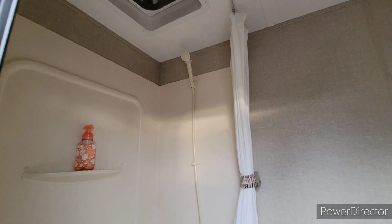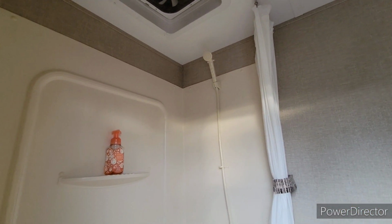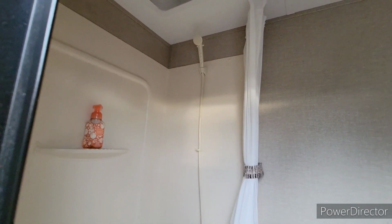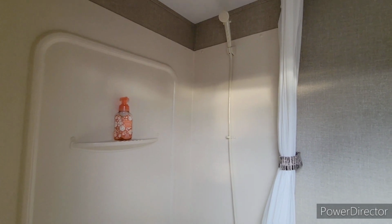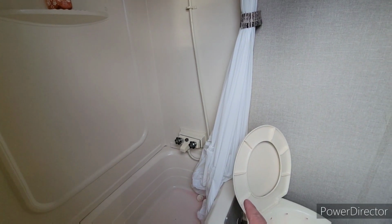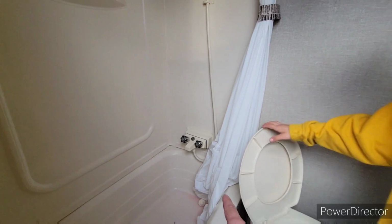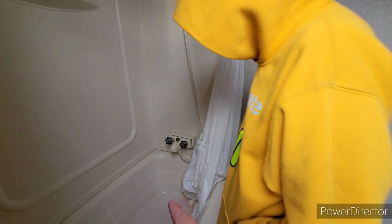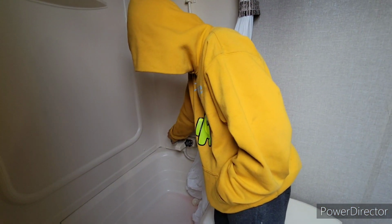Now my shower up there, what I've started doing is taking that inside for the winter, and I don't have to worry about it at all. So we do want to run a little bit down through the lines. Caleb, I want you to turn on either the hot or the cold and turn the shower on quickly. I just want to get a bit of antifreeze in there.